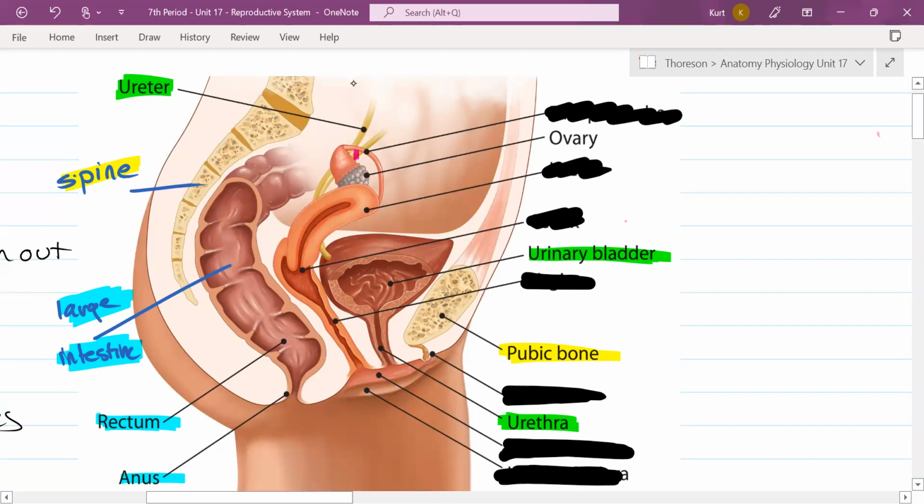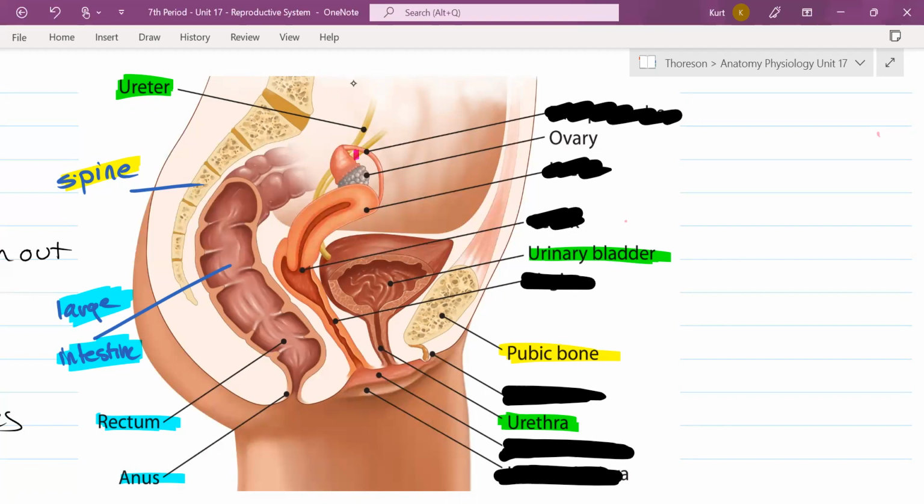When do girls produce their egg cells? No, that's when you release an egg cell. When do you produce them? Pre-birth. Trick question. Pre-birth. You have them before you're born.